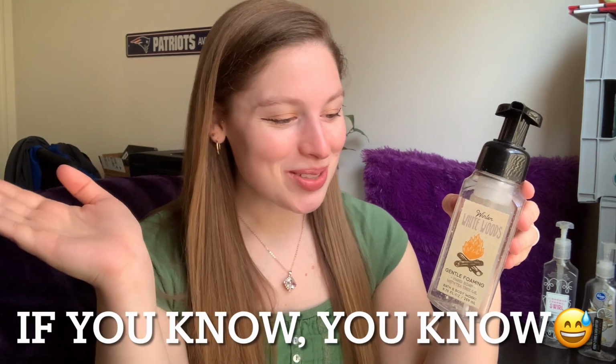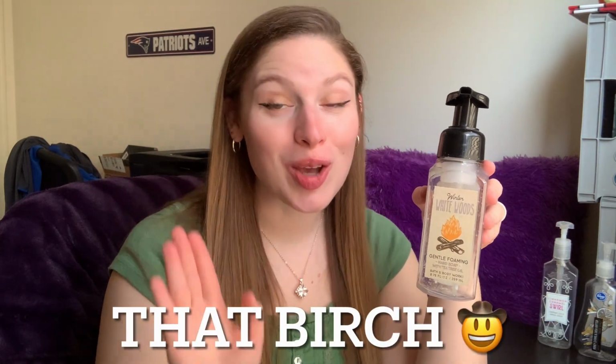I ended up loving this scent. My husband loved it too. And here are the fragrance notes so that you know. This is white birch, balsam fir, and snowy marshmallow. And I tell you what, that snowy marshmallow blew all the other ones away. It was a very wintry scent with that sweetness of the marshmallow just like plowing through that birch. It smelled so good. And I don't know if this is a scent that is regulated in Bath & Body Works nowadays, but if it is, I will be buying more for sure because this was beautiful.